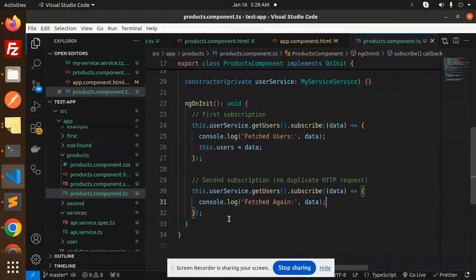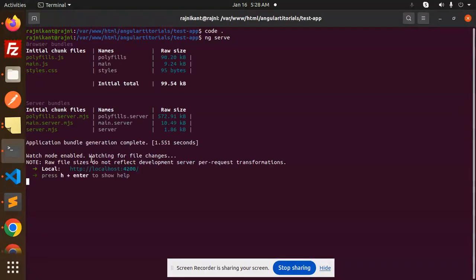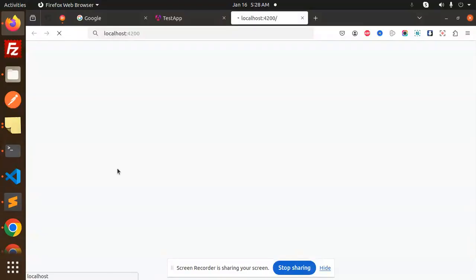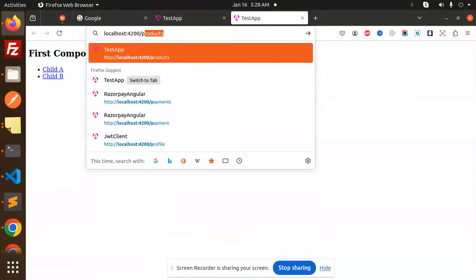So let's see whether multiple API calls are happening or the cached data is coming out. Let's have a look. Save this, run the project. Okay, let's open it. We have products, right?